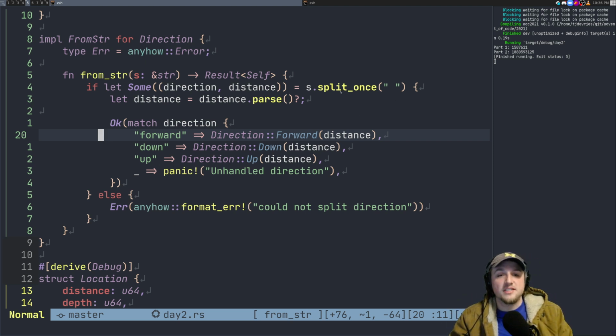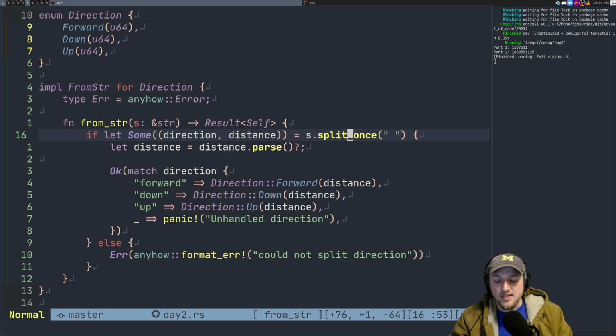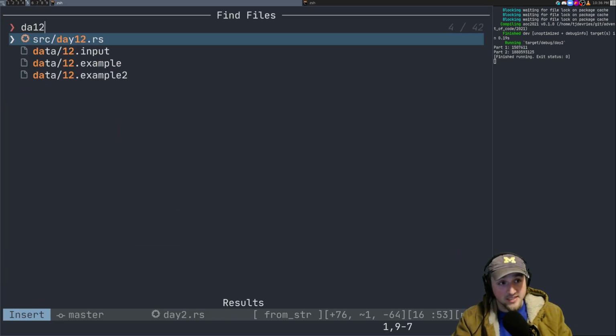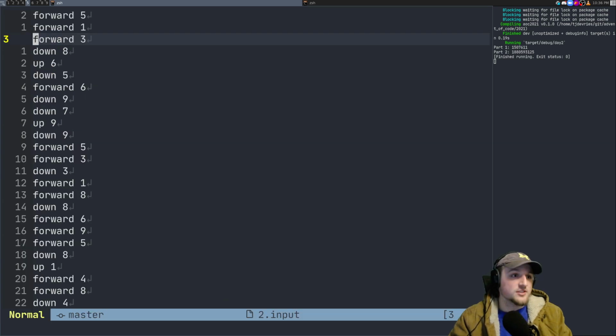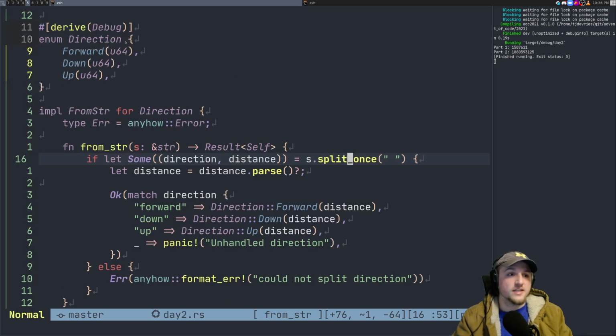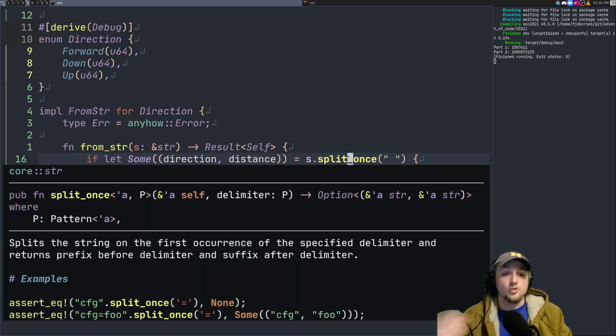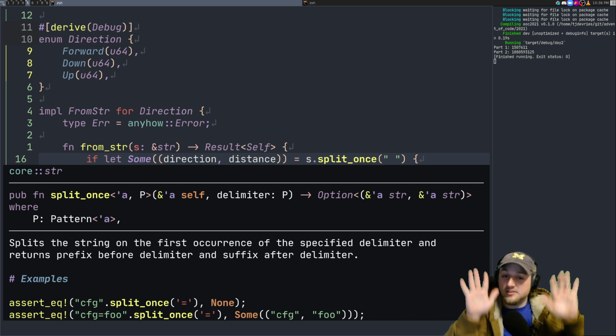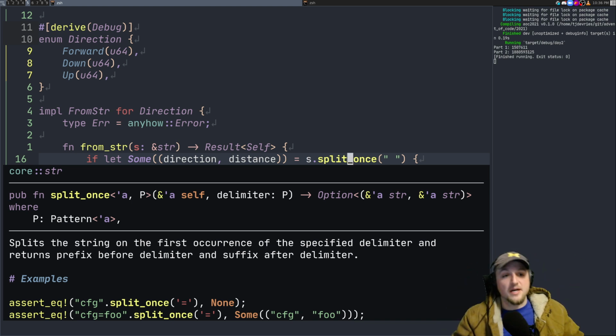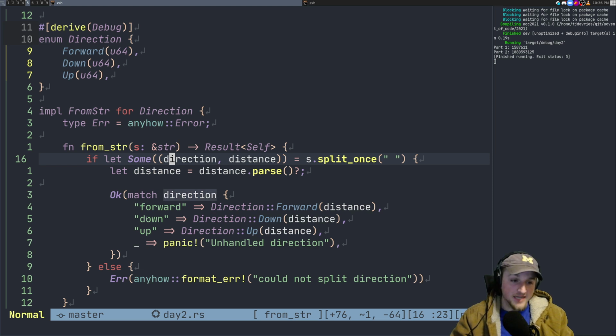And what we do now is we can split the line once on a space, because if you recall again from our day two, or sorry, our two dot input, it's just command space thing, right? So we've got space, and so this actually returns a tuple, an optional tuple. It might not return one, so you have to check for that. But the left and the right parts of the split once are in the zero and first spot, and we can use pattern matching, which is pretty cool, to get the direction and the distance straight out just from this. So you can pull those out.